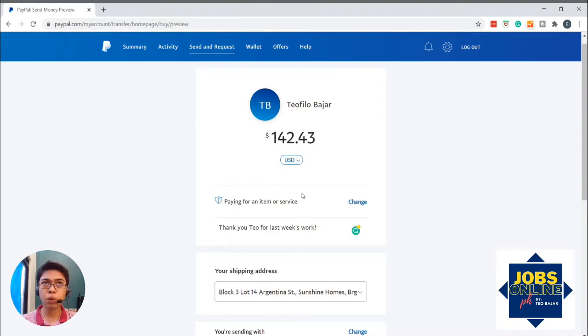As I have discussed in the video before this, around 4 to 5% yung PayPal fees sa pagsasend ng pera from a remote location to another remote location. So from US, let's say, to Philippines. To be exact, that's around 4.4% na PayPal fees when sending money to Philippines from US, right?